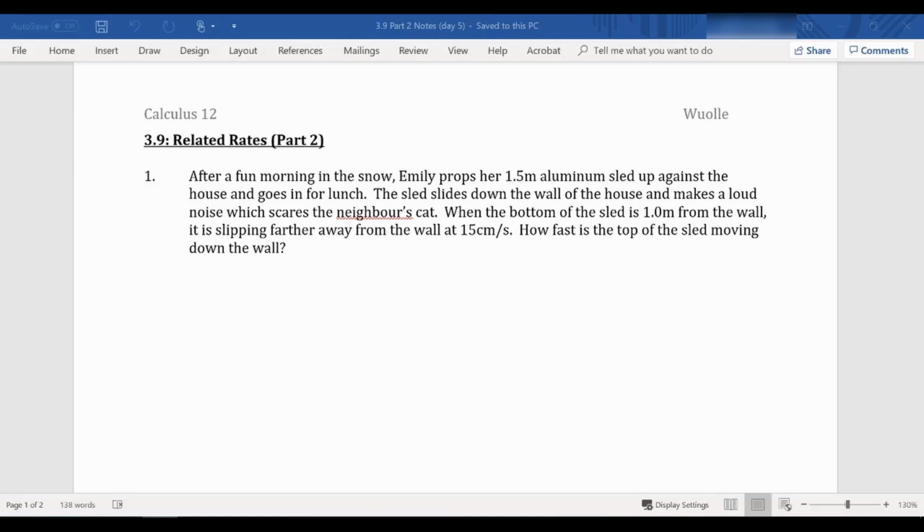So today we're going to be looking at two main types of questions, and you will see these quite a bit. One is a ladder leaning against a wall, and if the ladder's falling down the wall, what can we determine? The other one is baseball questions. If you have somebody running around a baseball diamond, most of the time we're looking at the distance between the runner or the baseball player and home plate. There is one other type of question that you will see commonly, which is if you have cars heading towards an intersection or away from an intersection, how fast is the distance between those cars changing?